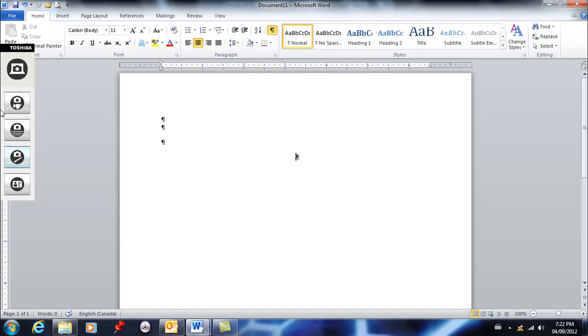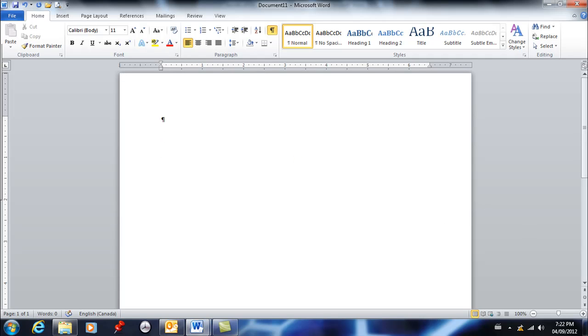This new version of Microsoft Word comes with some line spacing that I'm not crazy about. And you're often going to have to change the line spacing because as you're trying to do the exercises that I give you, you're going to have more spaces than I really wanted you to have.